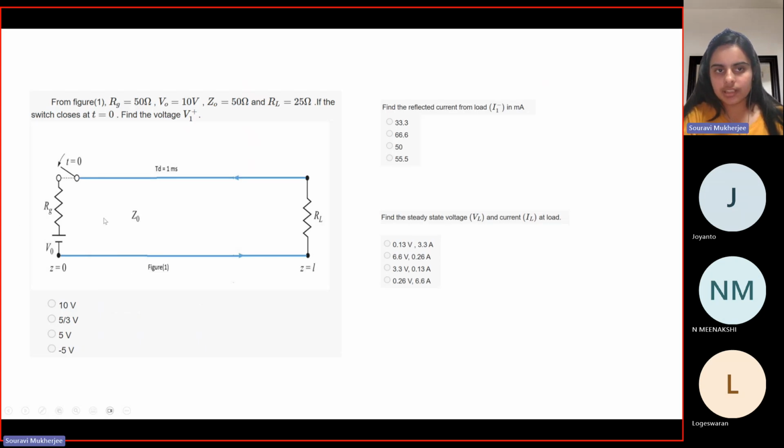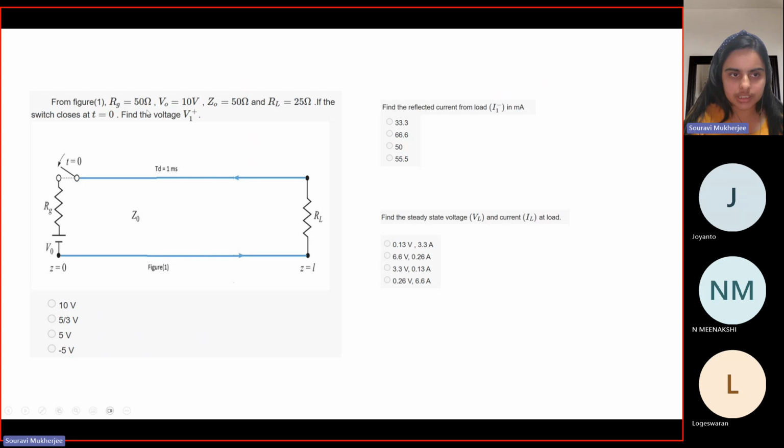Now, this is another question which is mainly based on what we have already discussed. You do not need Smith charts for that, but this was one such question in last year's assignment. It is based on the idea of impedance matching, considering that you would have some reflection if the impedances do not match, and if there is a reflection, your voltages will change accordingly. So let us try to see how to answer this question.